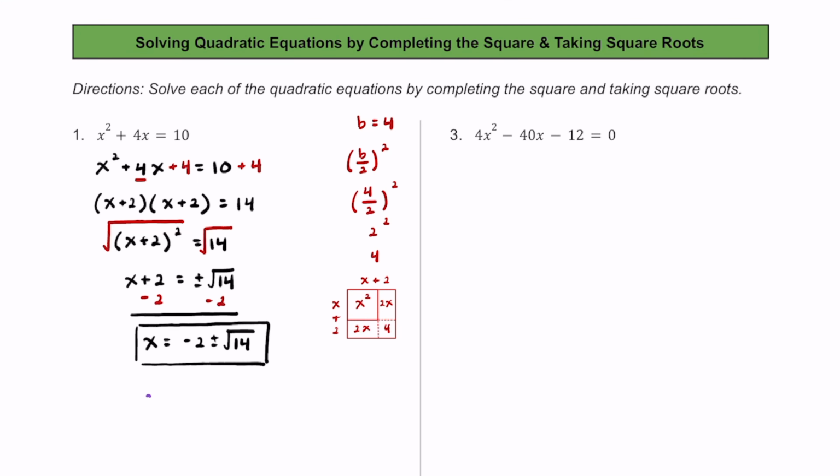If you wanted to write them separately, feel free to write x is equal to negative 2 plus the square root of 14, and then x is equal to negative 2 minus the square root of 14. And if it helps you conceptualize these values a little better, this first one would be about 1.74 if you were looking for an approximate value, because it's an irrational number, and this would be roughly negative 5.74. These would be the actual numbers if that's a little easier to understand.